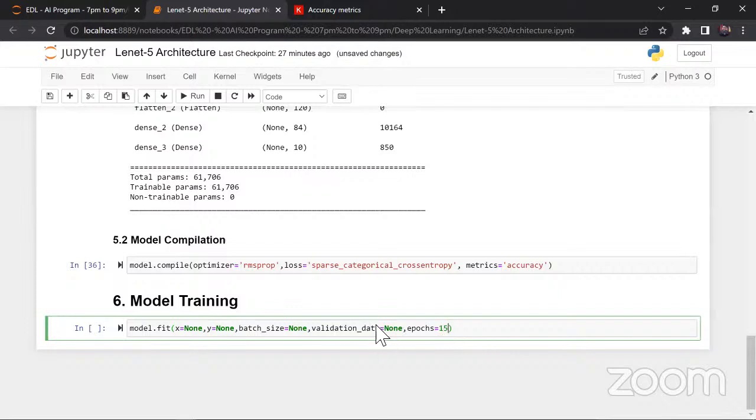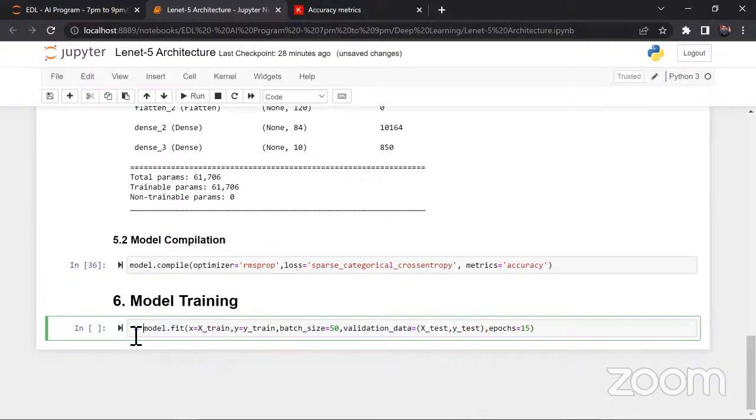My X is nothing but my X train data, and Y is nothing but my Y train. I think we got to understand batch: it's not 50 images at a time, it's 60,000 divided by 50. So whatever the number is, the batches, let it be like this. Validation data, yes, I have. I have to give it in a tuple format. So X test, Y test.